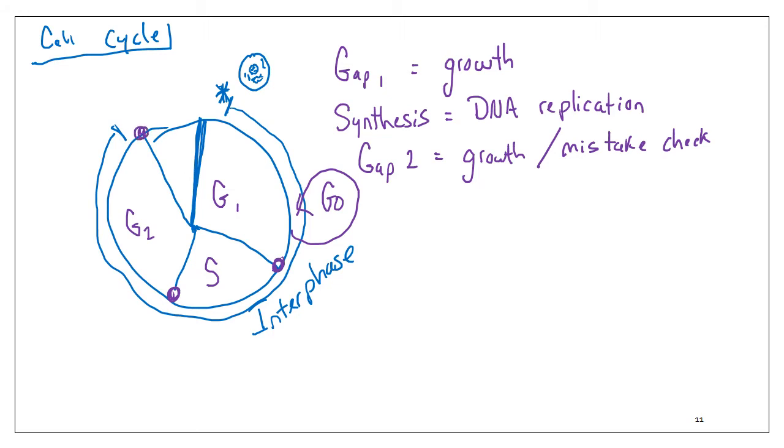Gap 2 is kind of known for being the final passing point, the final checkpoint. And this is where we really regulate mutations in cells. We try to determine, yeah, this is a bad cell. We're not going to let this thing make copies of itself. And that usually stops the growth of cancers. So most cancers relate to something weird going on in that period of time. So gap 1, synthesis, gap 2.